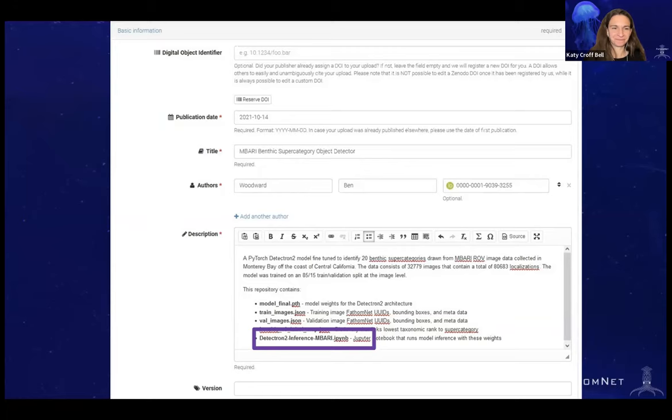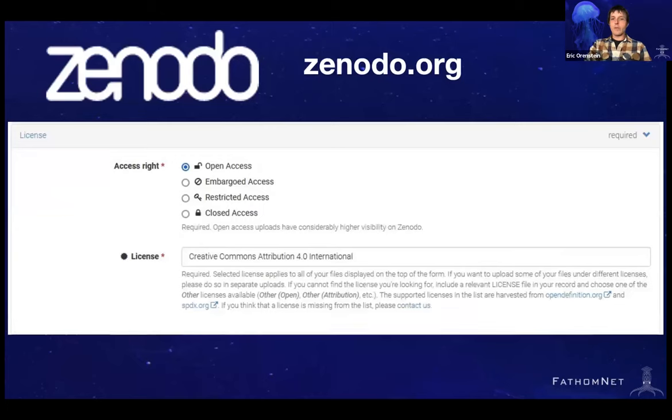Okay, thanks, Katie. So those items are additional, not necessary, but are very helpful for people that might be trying to use your models. The other thing that Zenodo will require you to do is designate access rights, either open access, embargoed, or restricted. We obviously would recommend going for open access, but if you need to, you can set things as either embargoed or restricted and then update them in subsequent versions.